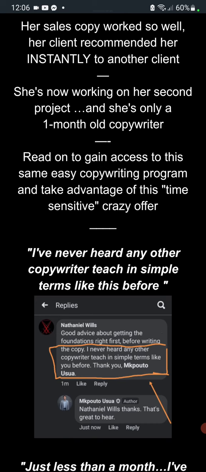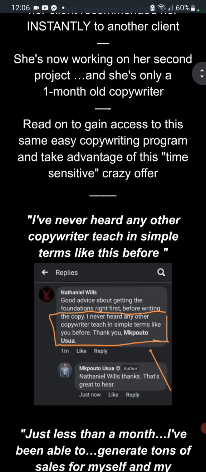Then you also need to know about the market sophistication level. What does your target audience already know about what you're selling? How do you make your product, your course, stand out from the other ones in the market? That can also affect the kind of content you write in your body copy. And then the body copy can also be affected by the copywriting method you want to use. For example, if you're using copyboarding, where you list out all the objections and arrange them in a way that will flow serially to write your copy, that can also affect your body copy.